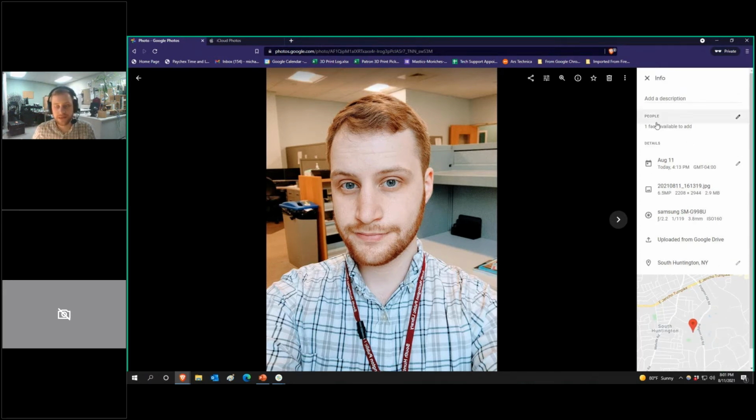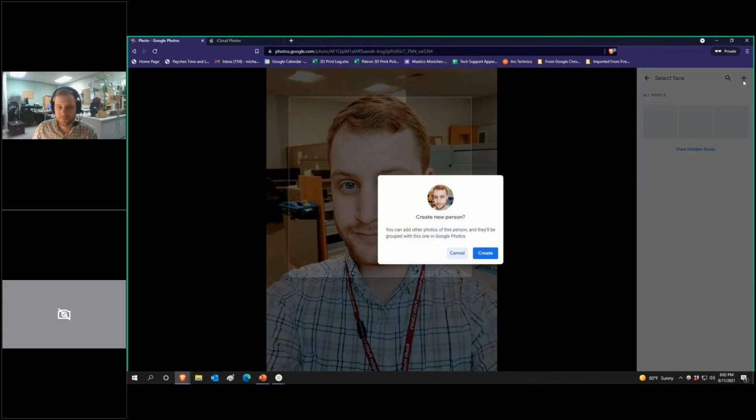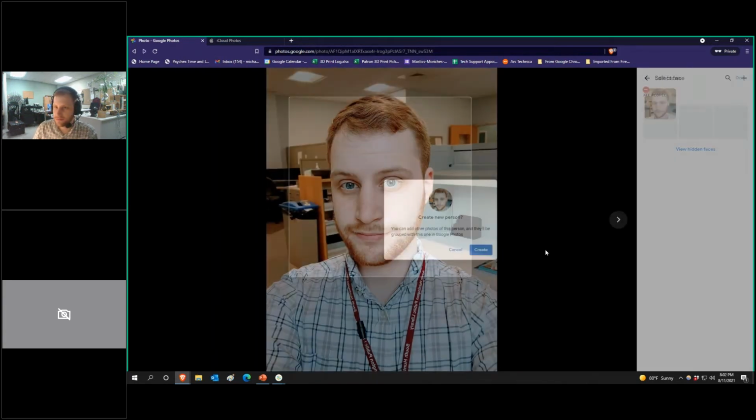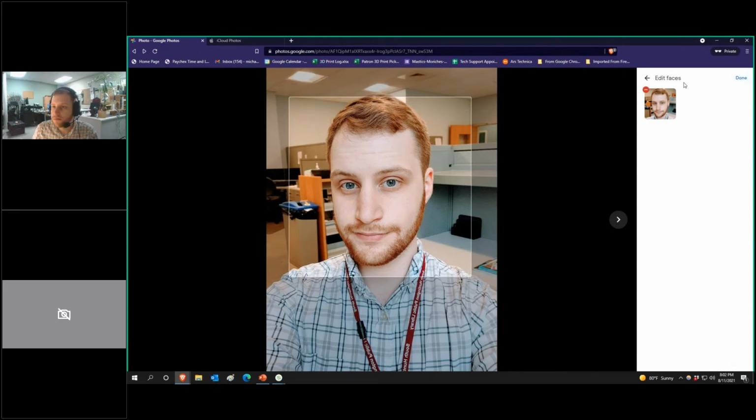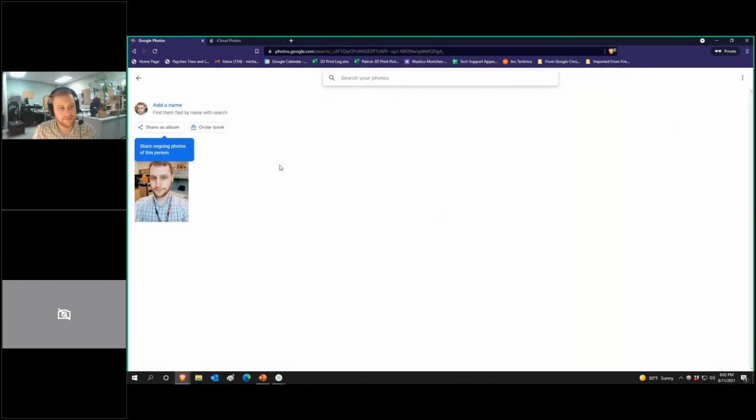You can also see up here, because the algorithm is detecting a face, you can add people as a face. So if I hit that, see the algorithm has detected that is a face. So if it wanted to add someone as a face, it could. So I can create a new person. Done. And that is now a person, I believe. And then actually name it, so I'll just name it Michael.